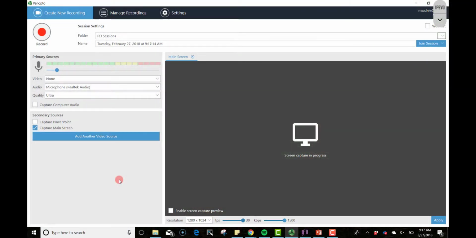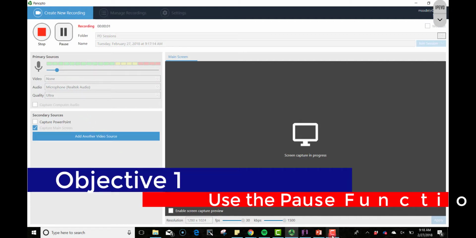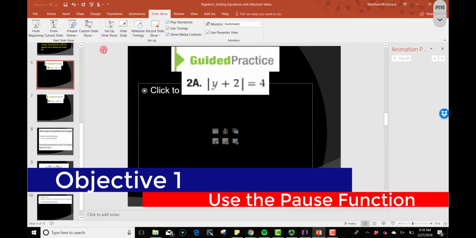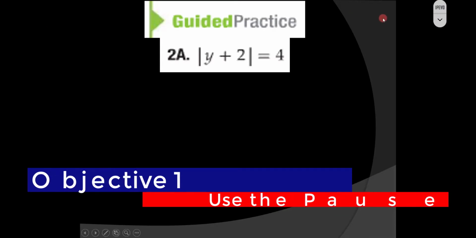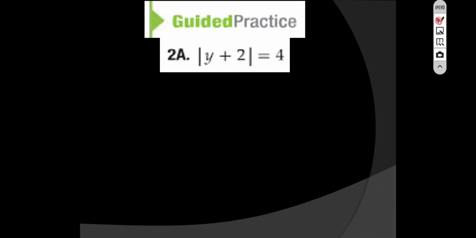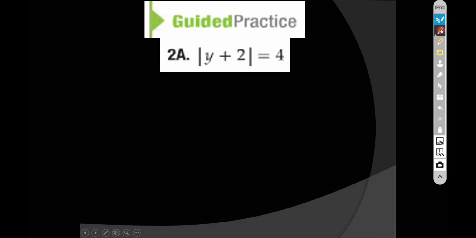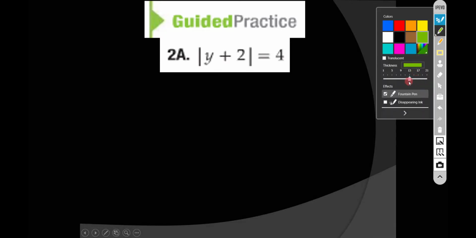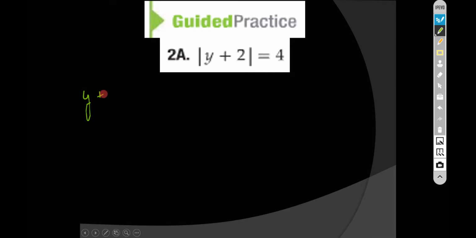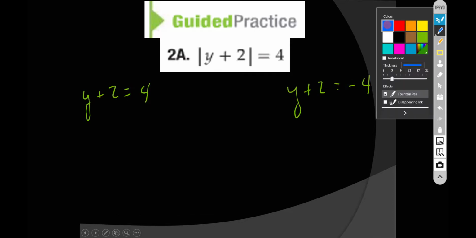What is great about the pause feature is that it allows you some peace of mind in knowing that you don't have to be perfect in one take or else start the whole recording over. To demonstrate how the pause feature works, let's say you are recording a screen capture in which you will be working multiple example problems. As you are working through your example problems, you can utilize the pause function to transition from one problem to the next.